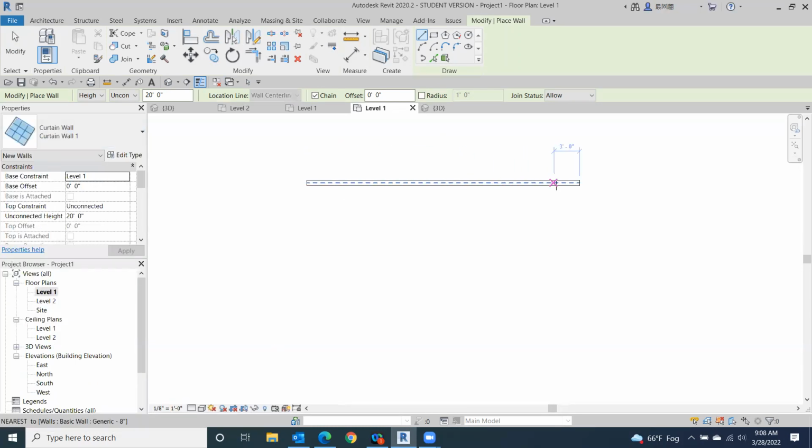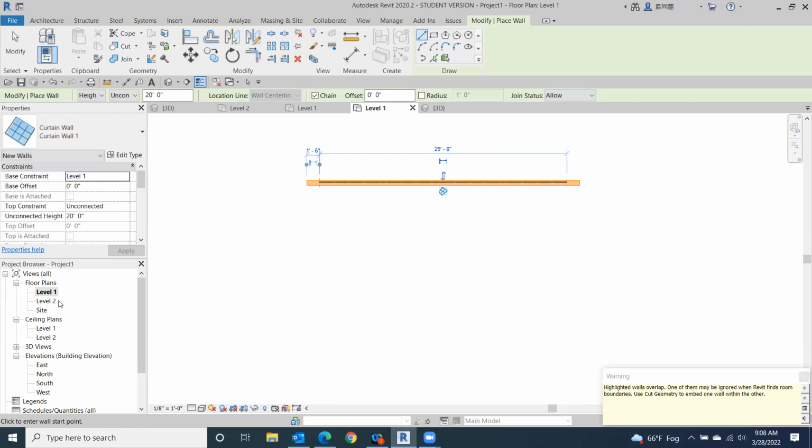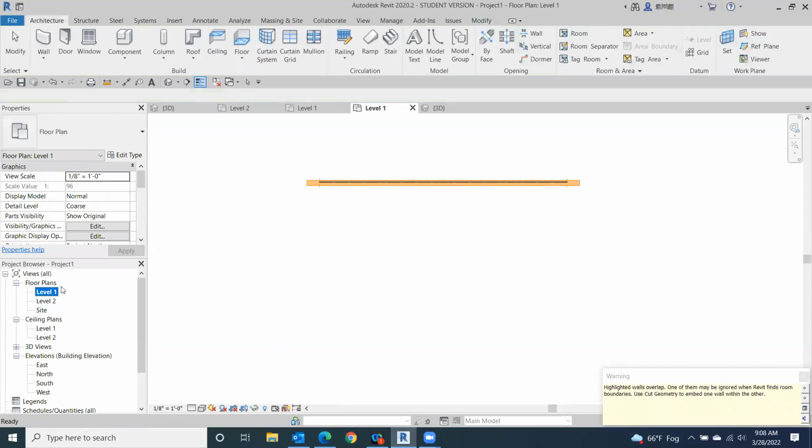And then we're going to come back to our wall that we want to insert the curtain wall in. And notice we're going to have a starting point. You've got that little X where it's going to start. You've got your temporary dimensions set up. So we can go ahead and click there. And then I'll click and end it. And then I'm going to get this arrow. I'll just click off.